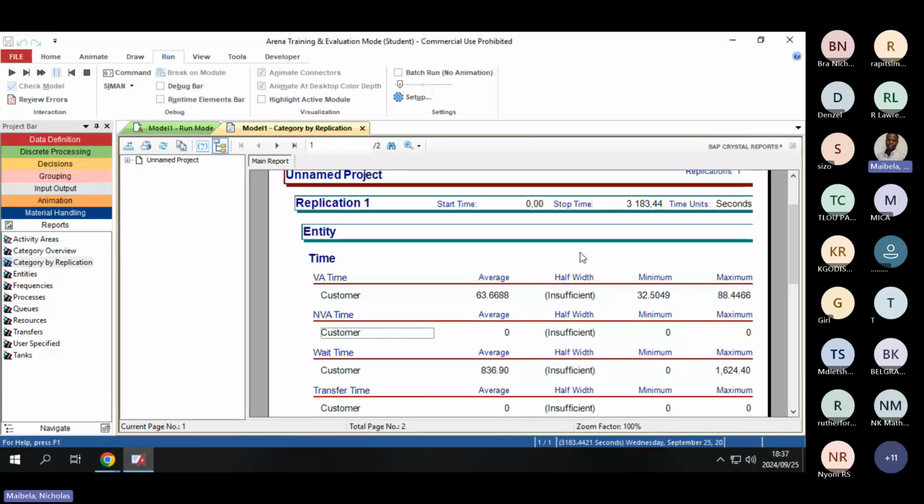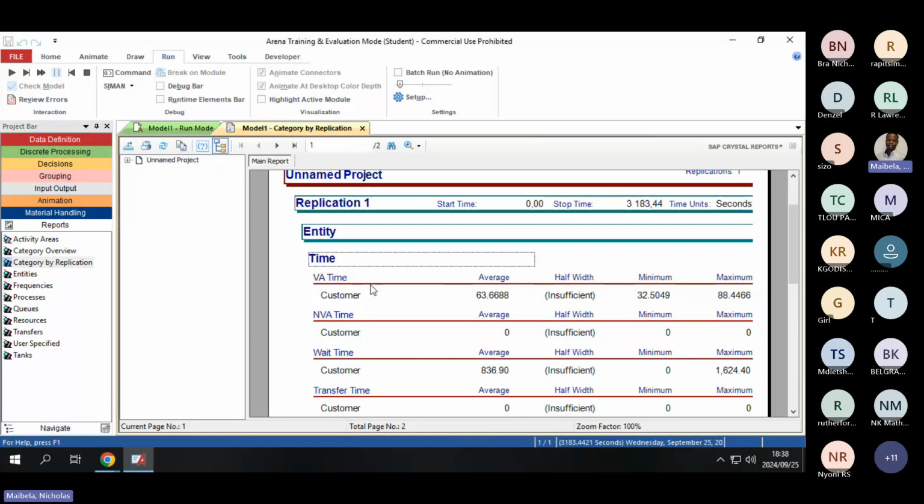So under time there, we have your entity, right? On this page, it analyzes what happens to your customer, right? So under time, we have VA time. VA time is your value added time, and the average is 63.6688.